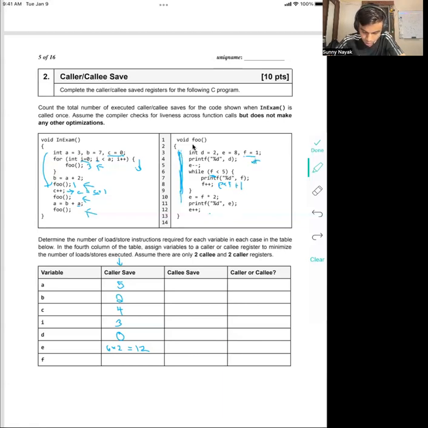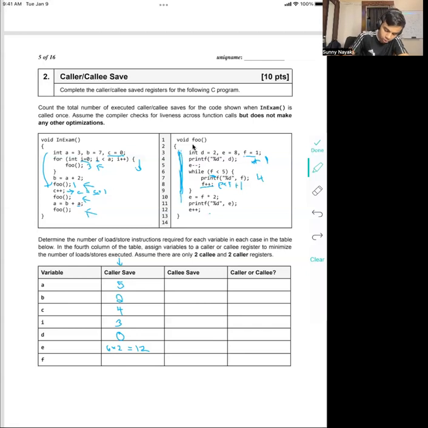And then every time this while loop runs, we are going to have one function call, right? So how many times is this going to run? Well, I believe we start at 1, and every time we iterate f, and we're looking for strictly less than. So essentially, we're going to loop from 1 to 5, iterating by 1, and so this is going to run 4 times. So we have one caller save up here, 4 caller saves down here, and so we're going to have 5 every time foo runs.